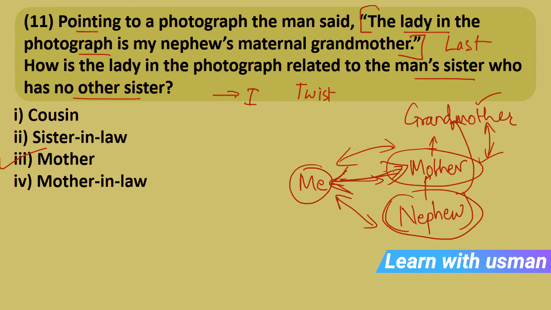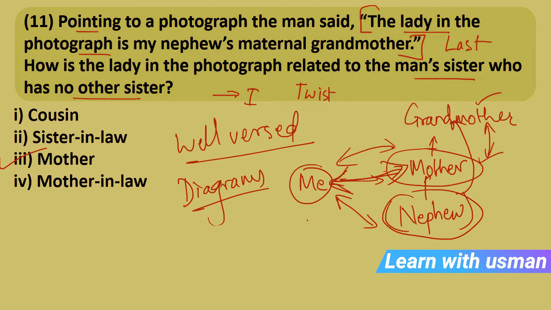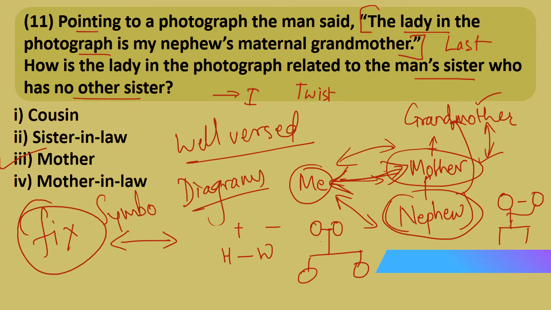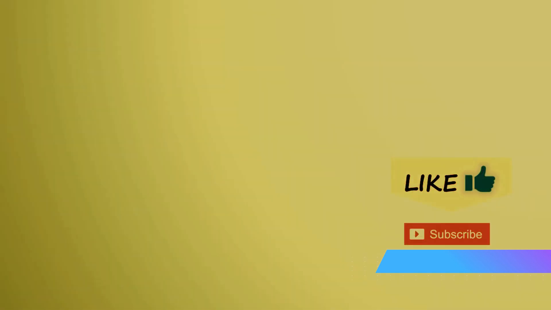Keep on practicing — the more sums you practice, the better you become at blood relations. Just keep drawing diagrams. Remember: plus for male, minus for female, siblings use double arrows, husband-wife use a dash, and every generation is written on the next level. Fix your own symbols and use them consistently in the exam. This ends the blood relation and family tree tutorial — hope it helped you understand the strategy.